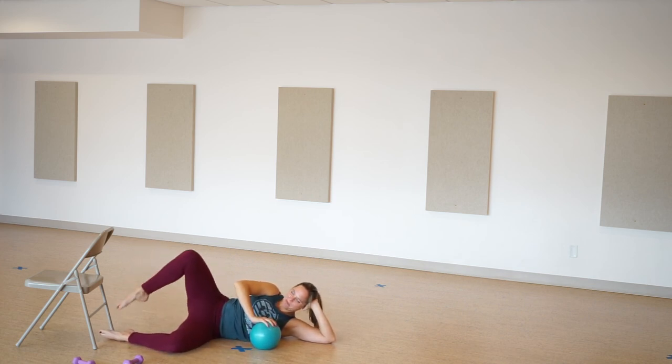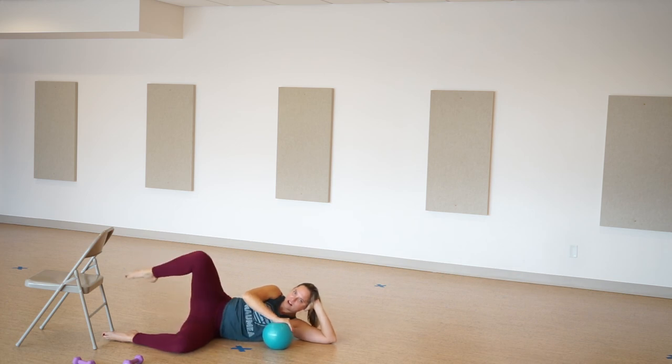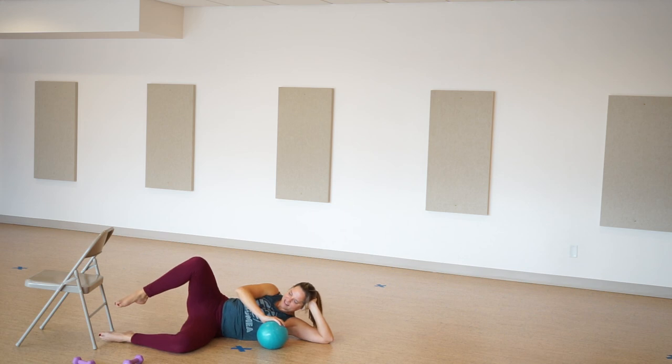So good. Showing up for you, sculpting those long, lean, strong muscles. Last little bit. We just have 10 seconds. You can do anything for 10 seconds. Close your eyes. Dig deep. 7, 6, 5, 4, 3, 2, 1. Here we go to pulse. 10, 9, 8, 7, 6, 5, 4, 3, 2, 1.